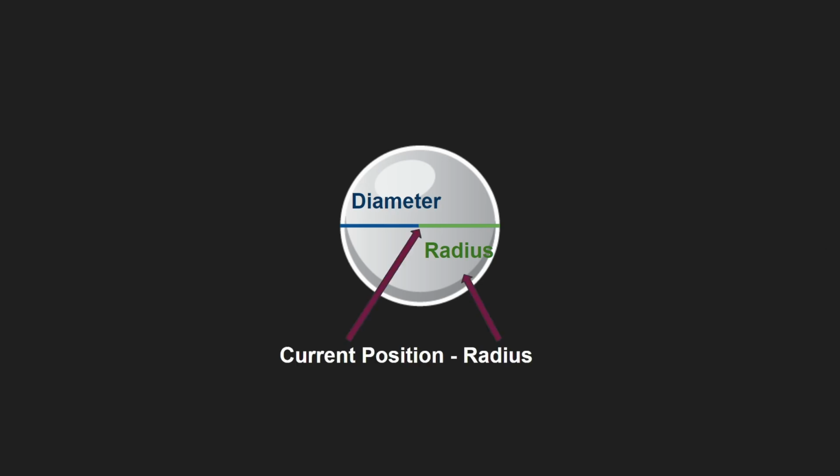So this is the ball we're using. We're going to take the diameter of the ball and multiply it by half, so this way we get the radius of the ball. Now, why do we need the radius in the first place? The reason is very simple. We would like to move the trail from the center of the ball to the perimeter, and that's exactly the length of the radius. In such a case, the new position of the trail will be the center of the ball, so current position minus the radius.